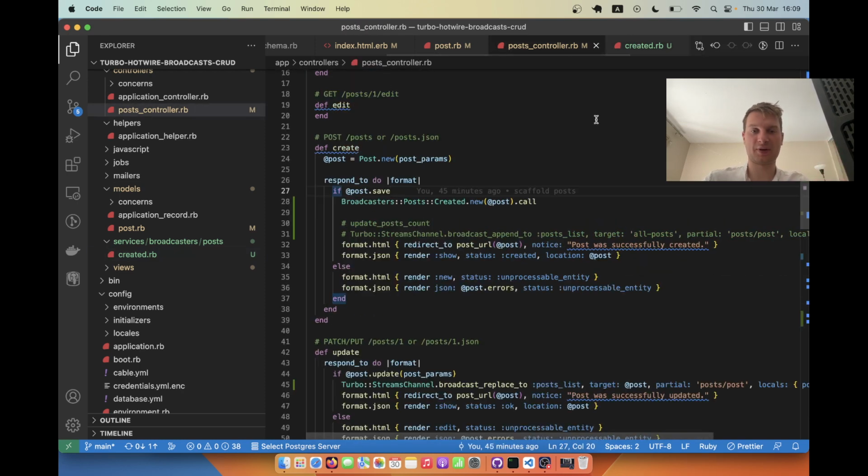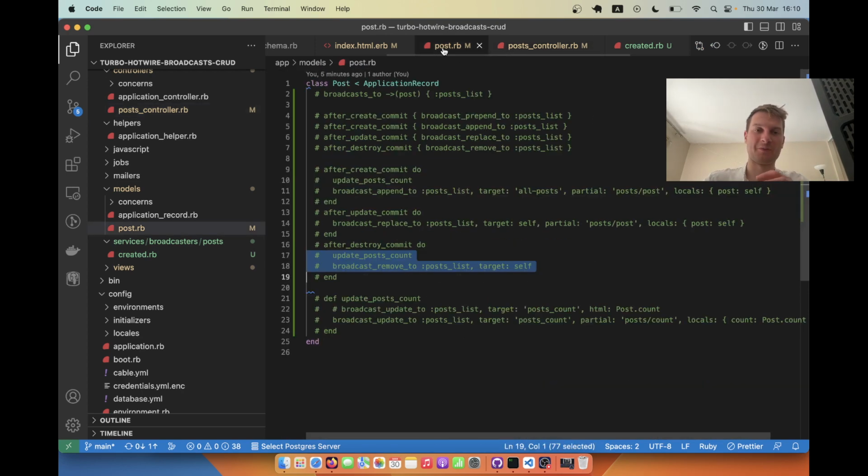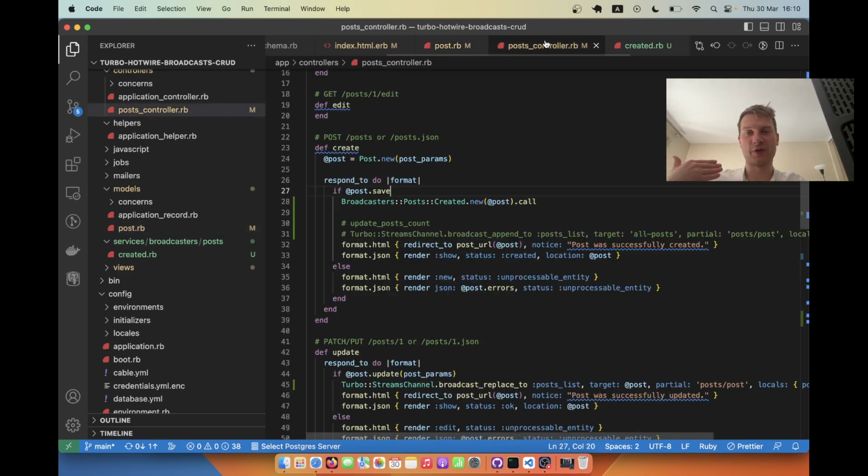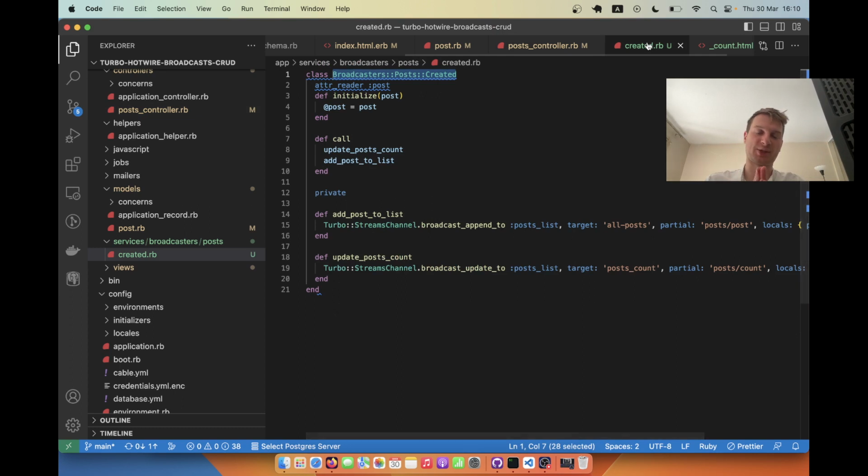And yeah, I think that is about it for now. So this is how I, for myself, demystified the broadcasts by understanding the underlying code, by moving them first to the controller actions where I actually want to execute them, and by further abstracting them to services that I can execute from anywhere in my Rails app. So that's about it for this episode, and see you in the next one.